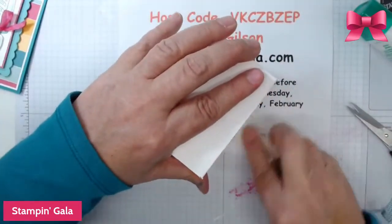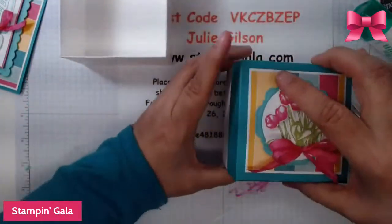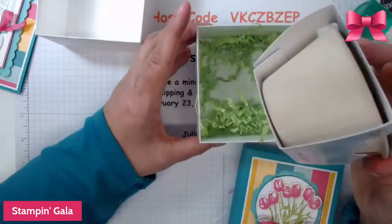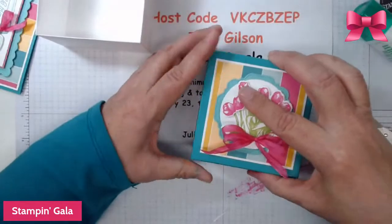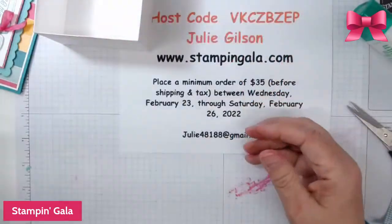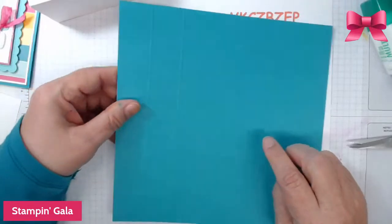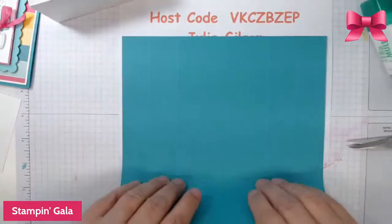There is the bottom of the box. For those who missed it: it's a little daisy grow kit from Target — only a dollar — with a seed packet inside and directions on how to plant it. Now we're going to do basically the same thing for the top, but this is Bermuda Bay, scored at 1⅛ and 2¼ on all sides.